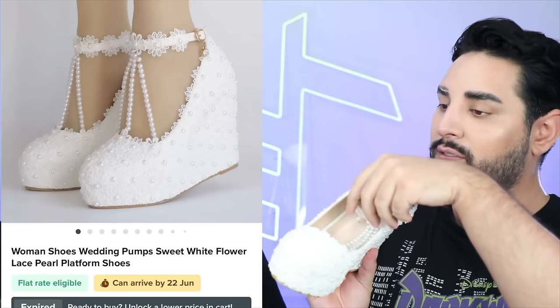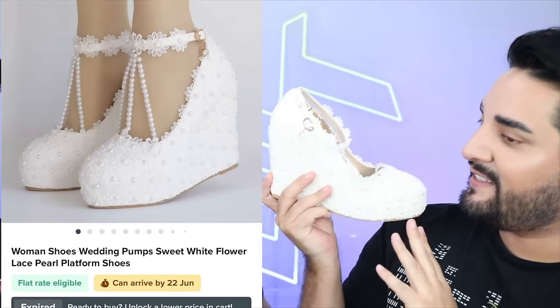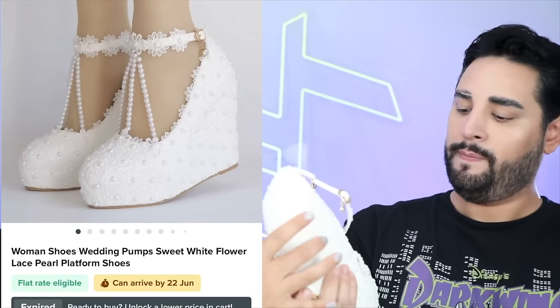Maybe. Crystal Queen. Yeah. Here's my only thing. Go on. I hate how this is just material wrapped around a wedge. There should be some differentiating. Now, again, I think we could have gone for a nicer sole. White. I know it's not very practical, but just for one day.